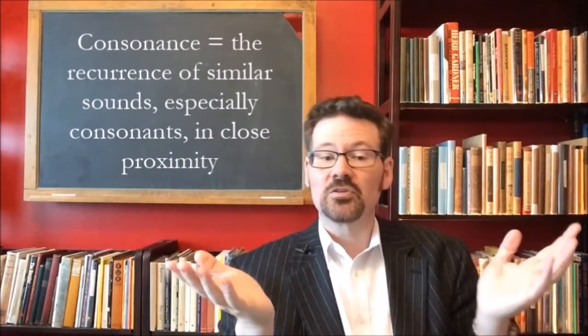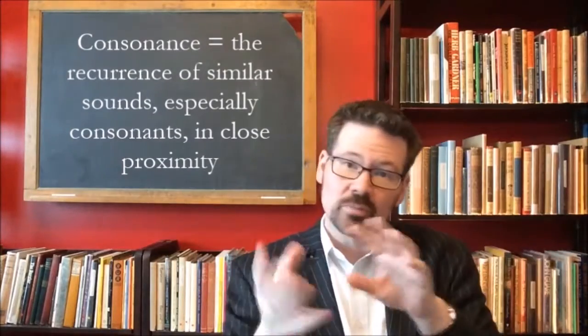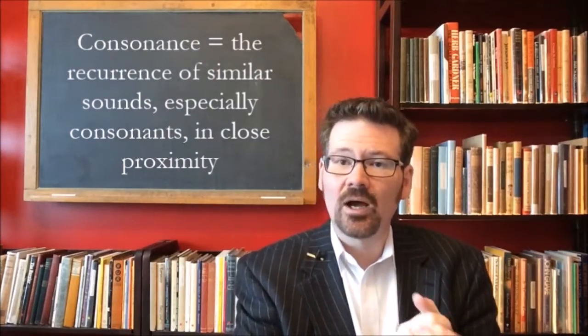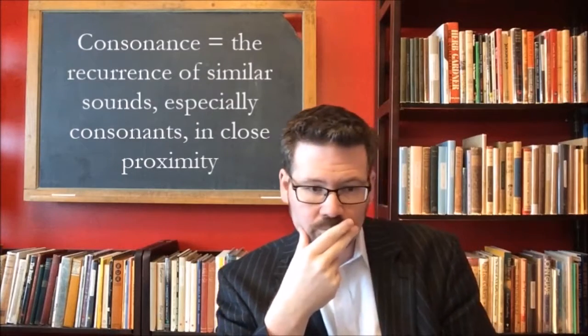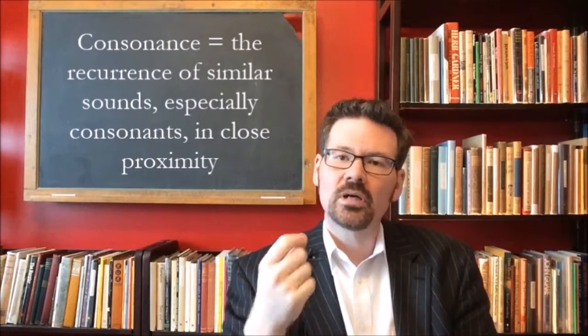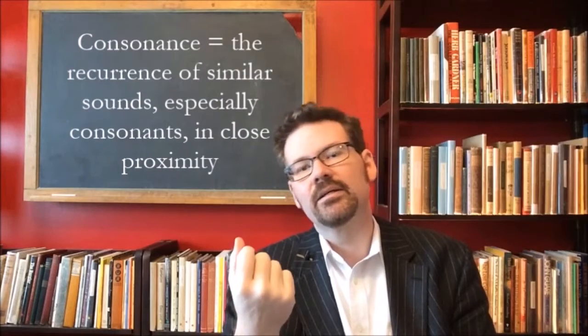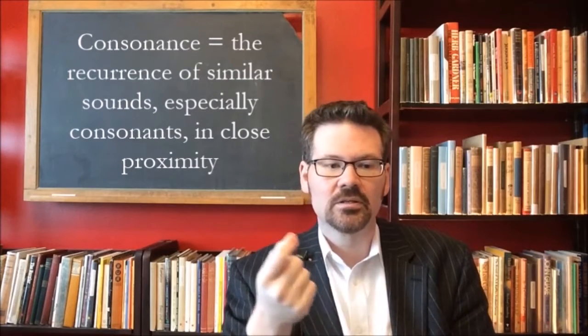Consonance. Well, if assonance was vowels, guess what consonance is? It's the other sounds. It's everything else that isn't a vowel. So mostly it's going to be consonants, or it could be a couple letters together to create a sound. So like, he stood on the road and cried. So you got d. Stood, road, cried. But it's not at the beginning. It's not alliteration. It's somewhere either in the middle or at the end.